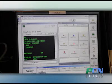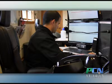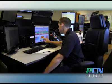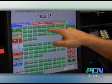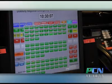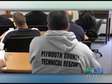This screen here is how you operate the 911. We have 4 different lines at once, 4 landlines, 4 cell phone lines, 2 emergency lines, 2 administrative lines. Every one of these green blocks is a town fire department I could talk to directly from this radio. We can talk to police, fire, DPW, harbor master. We can talk directly to other towns. We can talk to Plymouth County Control, which has many resources available.